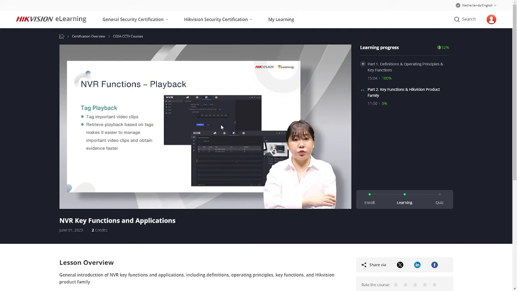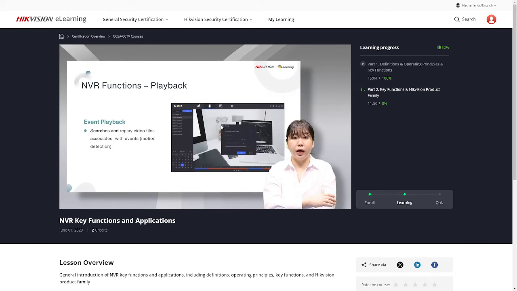Tag playback is to tag some important video clips and retrieve playback based on the text to make it easier when managing video clips and obtain the evidence more efficiently. Event playback is to search and replay video clips related to the events, and these events are based on motion detection such as lane crossing and intrusion detection.